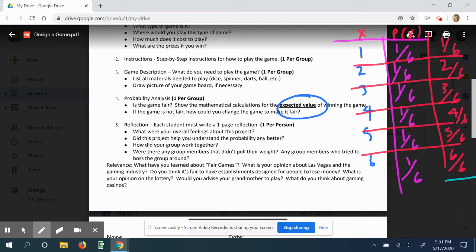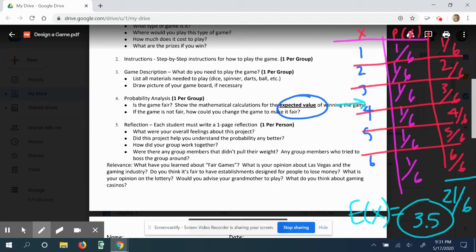So 1 plus 2 is 3, 6, 10, 15, 21 out of 6, which if you were to break that down, that would be 3.5 is your expected value, okay? E of x, we call that expected value, is 3.5. So if you're going to roll a die, your expected value, what you are expecting to get, is 3.5. Now, obviously, that's not going to happen. You can't get 3.5 on a die. But what it's saying is every time you roll the die, you're expected to get 3.5. And you'll notice that 3.5 is right halfway in the middle of all of your outcomes.